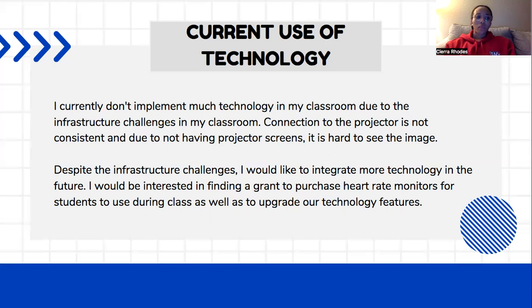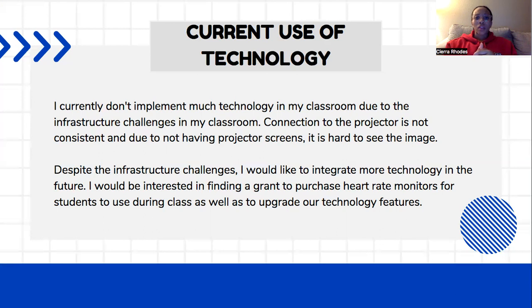I would love to find a grant that would support just upgrading our gyms so that we either have a smart TV we can wheel in, or just have the projectors and the screens like our classrooms do. Because in our classrooms, we have smart boards, we have that fluid connectivity, but in the gyms we just don't.